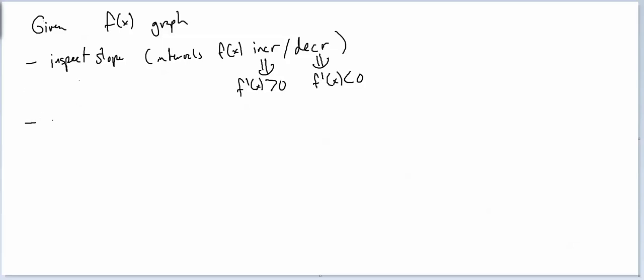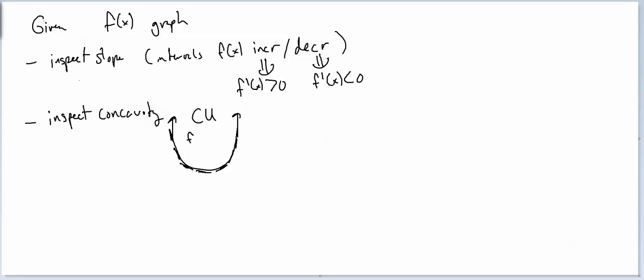The other thing that you want to do is inspect something known as concavity. Concavity looks like this. When a graph is concave up, it has this kind of curvature to it. It means the rate of change of the slope is increasing. Like if you were in a fighter jet headed straight down, and you pull up on the stick, the steepness of your descent is going to start leveling off, but then it also starts to increase in the other direction. That's what concave up means. Basically it means where your second derivative has a value greater than 0.